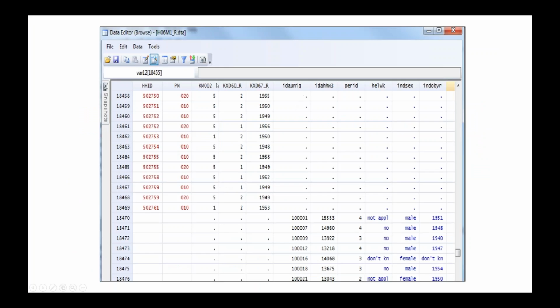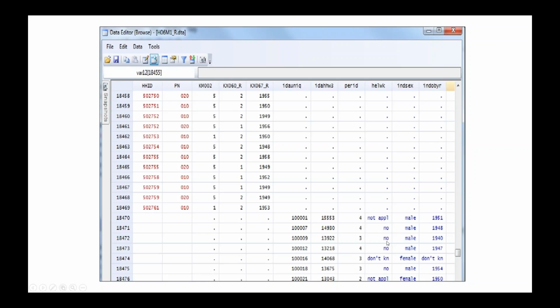So on the top left here, we've got our HRS data, and we've got our ELSA data below, and so we've got everything in one data set, and you can start to do cross-country analysis, which is quite interesting. You can see there are also still a few differences. So we've got our variable KM002, which has 1s and 5s here. That was whether health limits paid work for the HRS, and then HELWK. We've got value labels applied, so we've got some no's and yeses here.